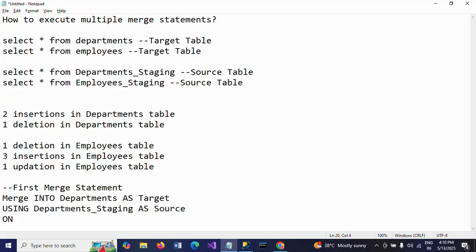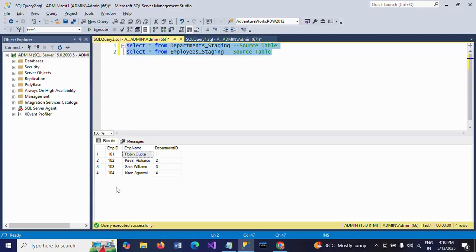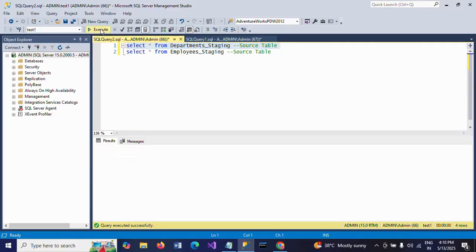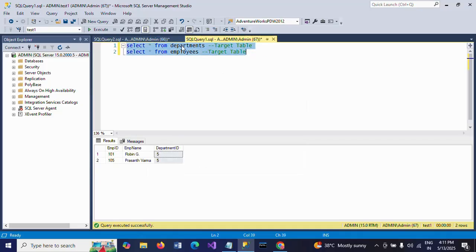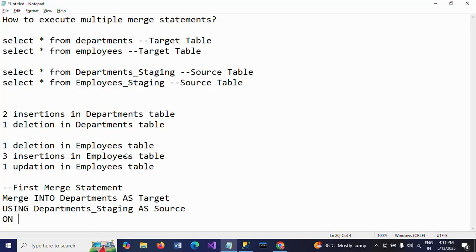What is the common column between these two tables? In the departments staging table we have department ID, DEPT ID, and in the departments target table we also have DEPT ID. The common column is department ID. On, so I'm taking this one and removing this one.